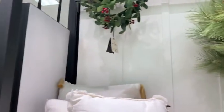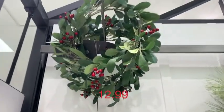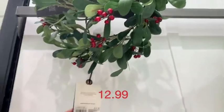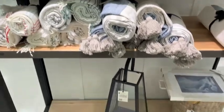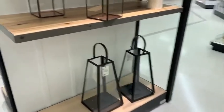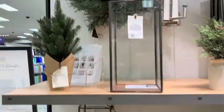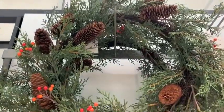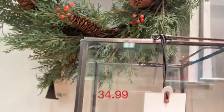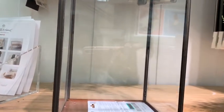But this wreath — I really loved it with the little wispy pine needles and then with the bell, I thought it was so pretty. These little wreaths are so great to put on the back of your chairs if you have an island to decorate the back of those chairs. For me, I don't have a traditional island so I use them to decorate the head chairs at my table. Those were really cute and with the berries, they are so Christmas.